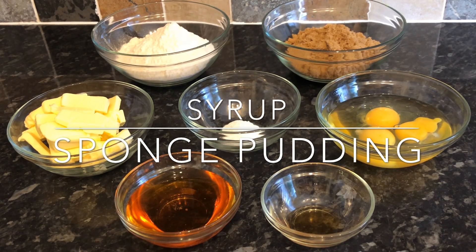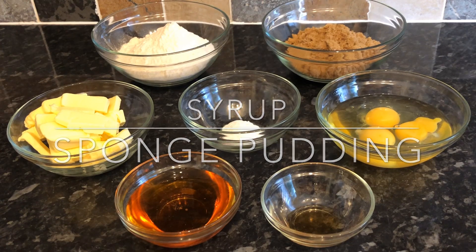I'm going to be taking you through a very easy, simple classic syrup steamed sponge pudding recipe. This recipe is years old and it's one my gran actually used to make. It's super easy, absolutely delicious — a simple basin pudding with a lovely moist sponge and a sticky sauce. It's a great British tradition with proper retro charm.